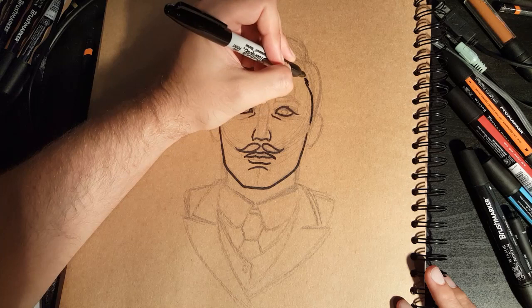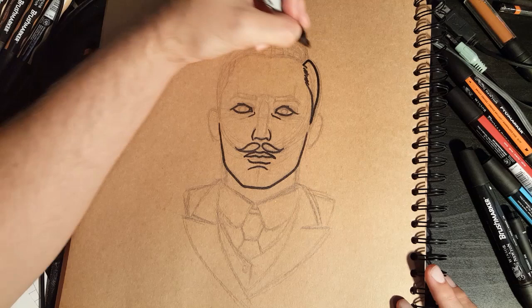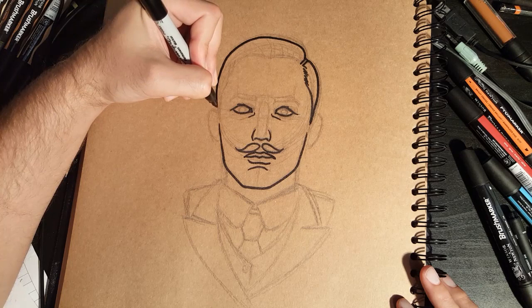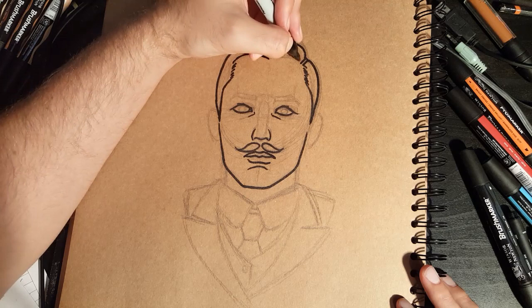I'm going to bring that hair up, I might go to the inside bit there, just flicking those lines, just like that, just little flicks. Bring that line there. Now I want to have a clear gap between these two bits. All the way around. Bring that up, flick, flick, flick, flick, flick. Just two line bits there.